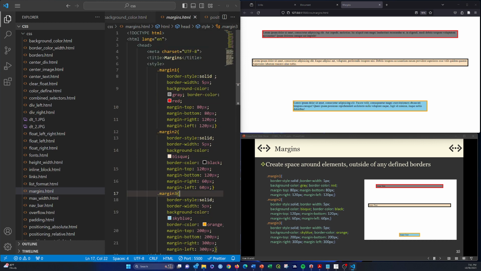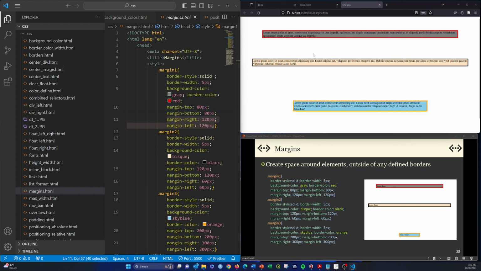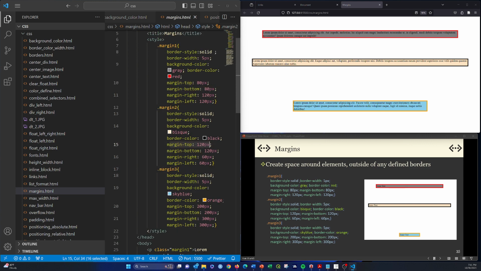If we look at this first object here, basically it has an 80 pixel margin at the top, 80 pixels at the bottom, and then you've got 120 pixels on either side. One thing you might be thinking is this looks like there's more space here than there is here, and that's because this is adding the margin for both elements. So it's the margin bottom at 80 pixels and then the margin top at 120 pixels, so there should be a total of 200 pixels of margin there.